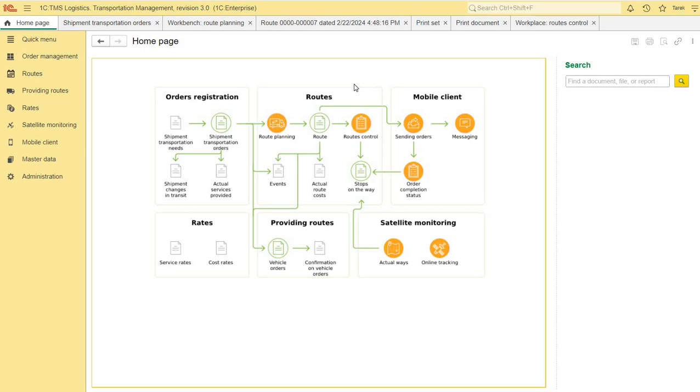Okay, so let us summarize the basic things. First of all, we create routes from here, from shipping task orders, or imported from an Excel file. After that, we go to the routes section, and we create our routes. After that, we save the routes, assign the driver, create different types of documents, and calculate the cost. After that, we go to route control in order to check the status of each order. Okay, for now we have shown you how to create and manually plan your orders using LogXstor TMS software.